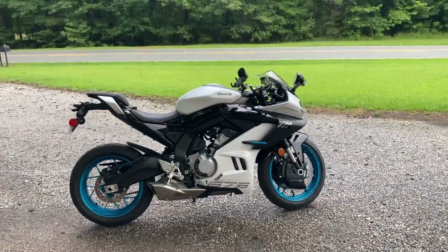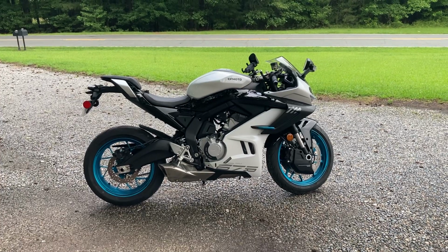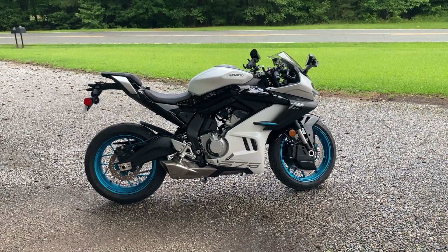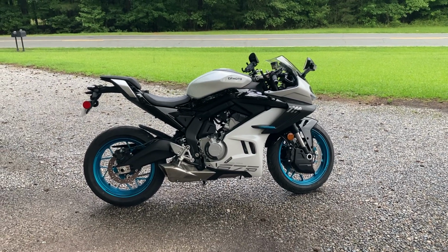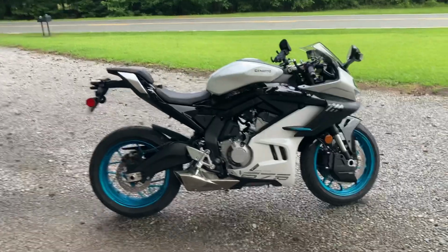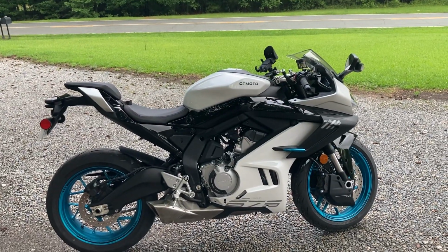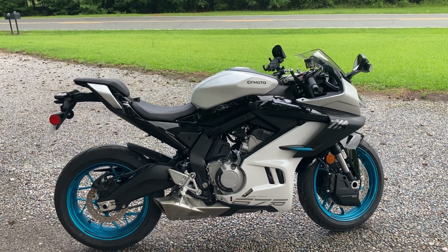All right, I want to do a quick video. This is my 2025 CF Moto 675 SS. I had thoughts and plans of buying the Yamaha or the Honda, but I just really like this bike. Of course, it being new, there's not a lot of aftermarket stuff offered for this thing as of yet.